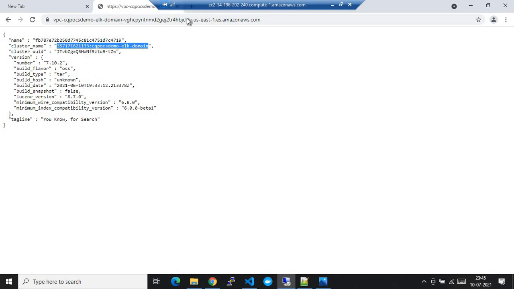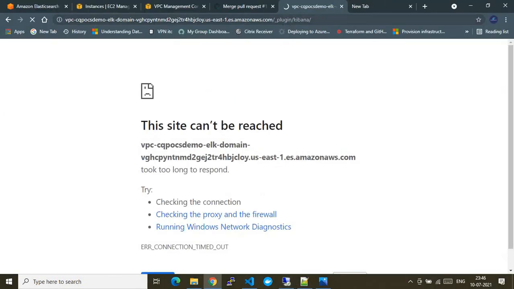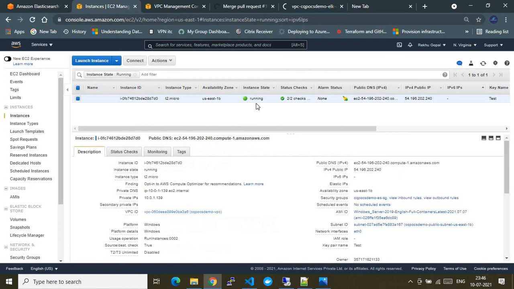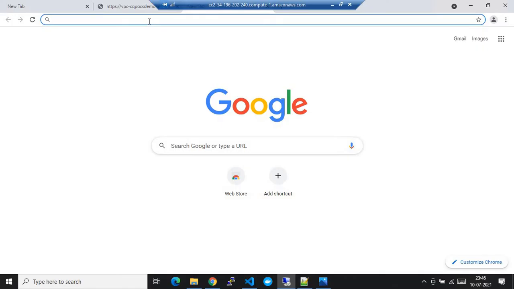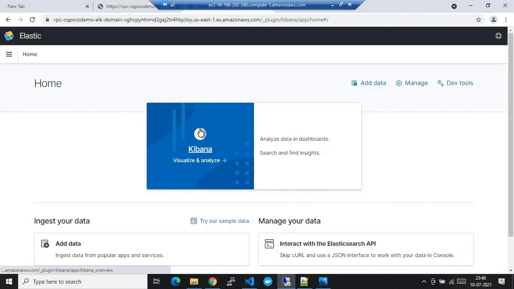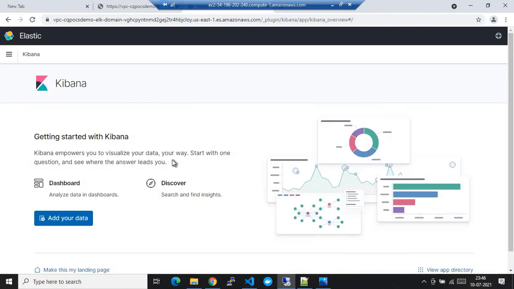Now let me invoke the Kibana tool endpoint, which is throwing an error here. So let me copy that endpoint and invoke this Kibana tool from this. Here you go, it is successfully loading. This is visualize and analyze your data, that's what the Kibana tool does.